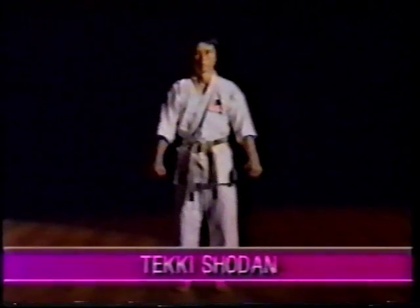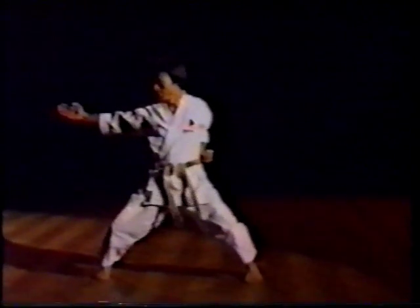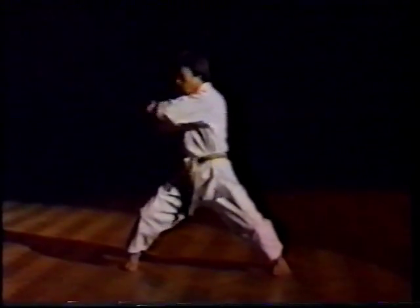This kata utilizes the stance kibadachi or straddle stance throughout. Note the movement of the head each time prior to a change of direction or technique.